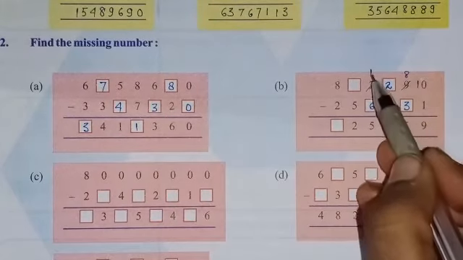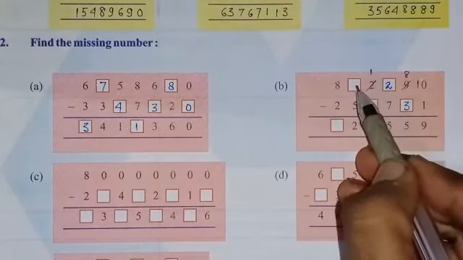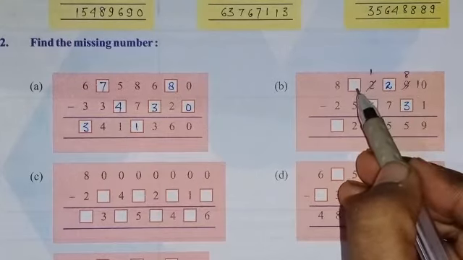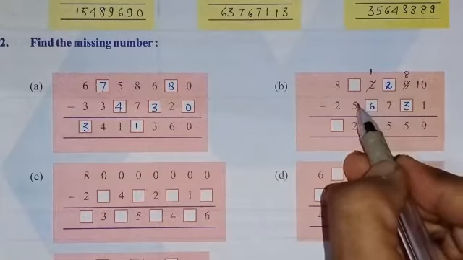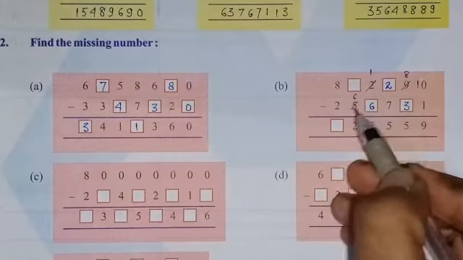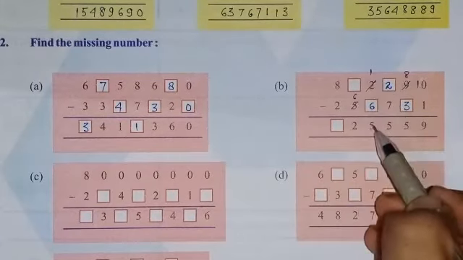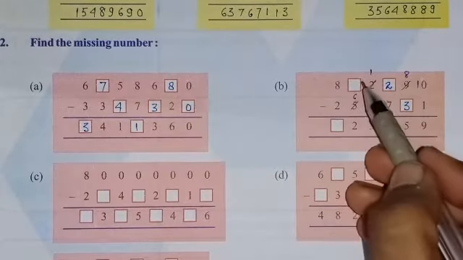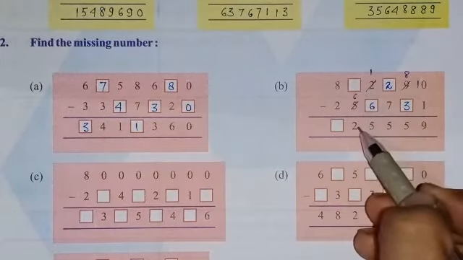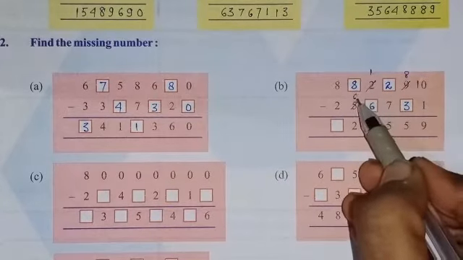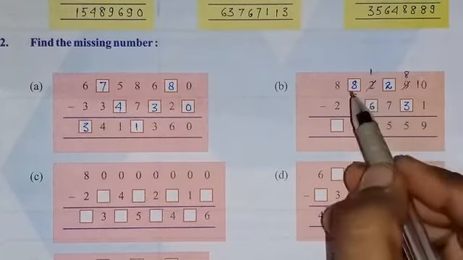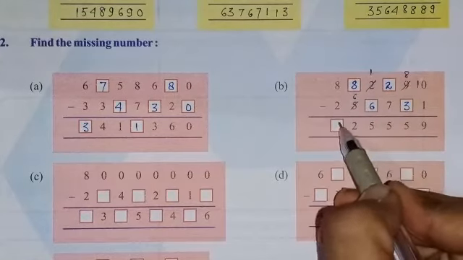Okay, students. So if I take any number here, just number will be 6 here. 11 minus 6. To make it 11, we have to borrow from here any number. That is not possible. So we can do one more thing. Just increase this number. This will be 6. Now 11 minus 6 is 5 and this number is 6. From which number we subtract 6 to get 2? Of course the number will be 8. So 8 minus 6 will be 2. And continue last. 8 minus 2 will be 6.